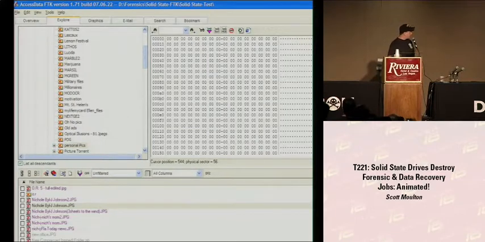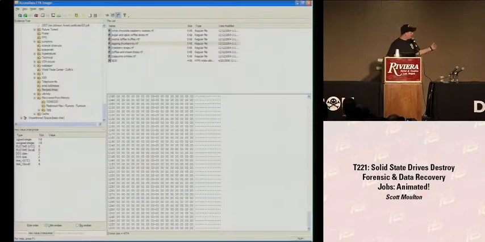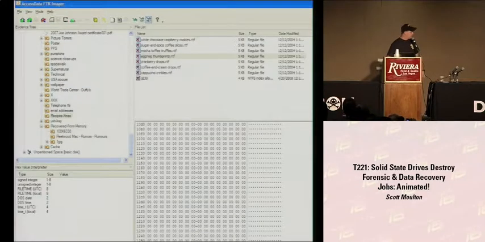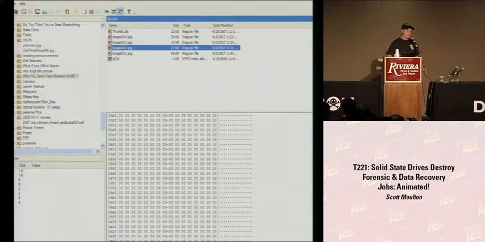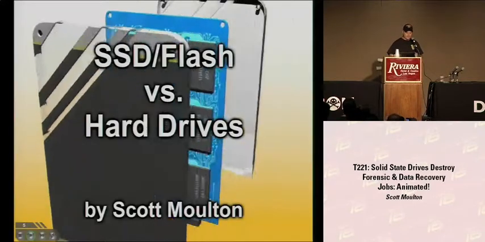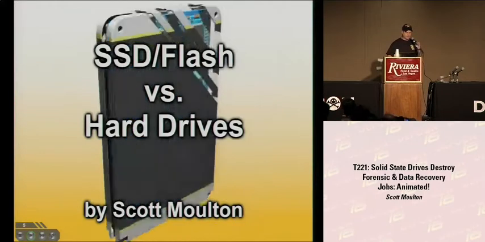You go down the list of things that you would normally see remnants of in unallocated space and slack space, and it's deleted. Here's another one, in another directory with pictures, where just through normal use, things start appearing to disappear. This is a separate one with a different type of file, and again, it's zeroed out. There's nothing there. I'm going through this process to show you the things that I found to be different about a hard drive.